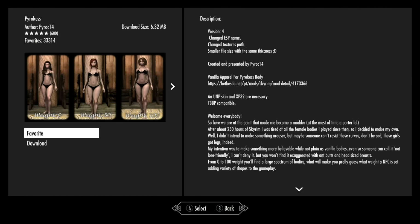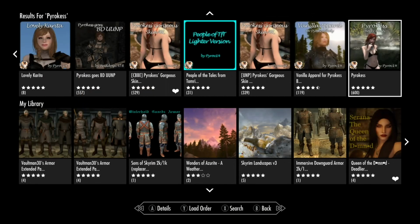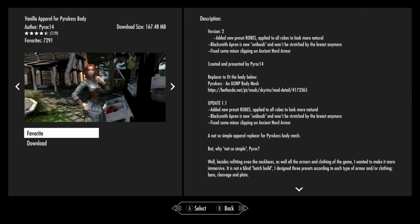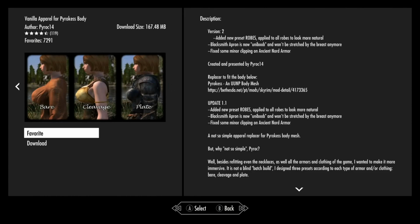It's kind of the reverse of the Opie situation where they focus more on the boobs and less on the rest. This is focusing more on the hippy thigh thing going on here. So that's kind of what you got going on here. That's the way this body is made. They did make a vanilla replacer here for it, so you can get armor and clothing all changed to fit that. And let's see, the pictures here show you their thoughts on how they did some of this.